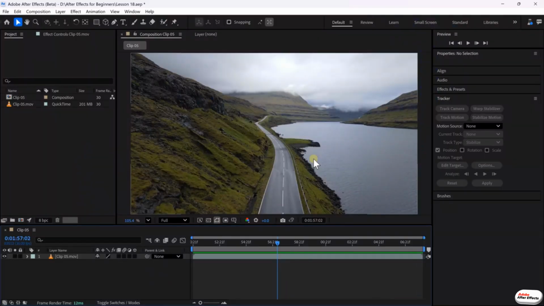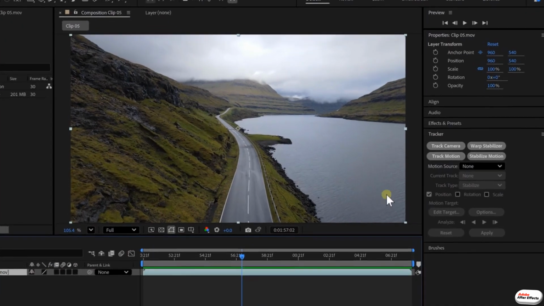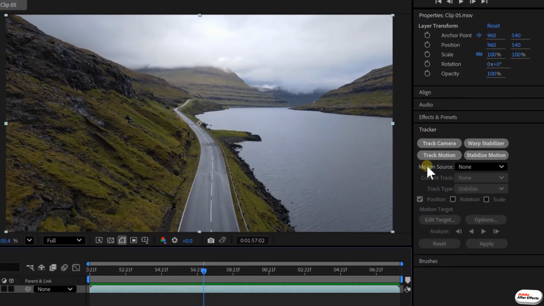We kind of did that before with a 2D tracking, which was just a handheld tracking. But this is a moving shot. We're actually going forward. We're moving the camera in the 3D space. So a normal motion tracking, which is just 2D, doesn't work. For that, we're going to have to do a camera track. So let us select the clip in the timeline to activate all the buttons in a tracker window, and let's hit the track camera button.